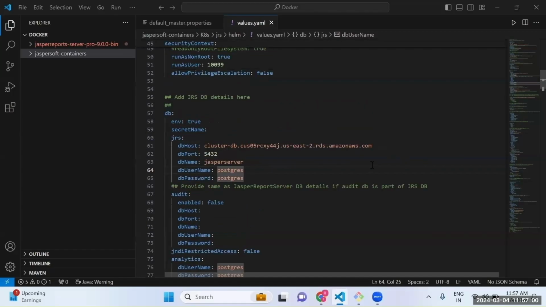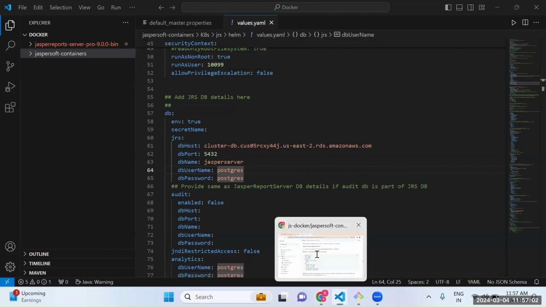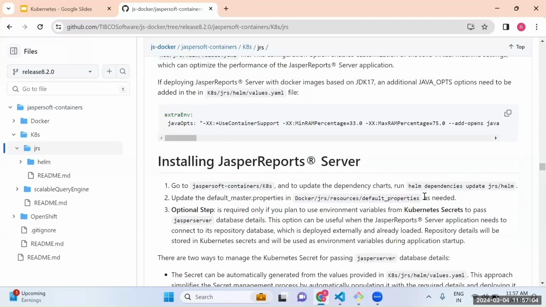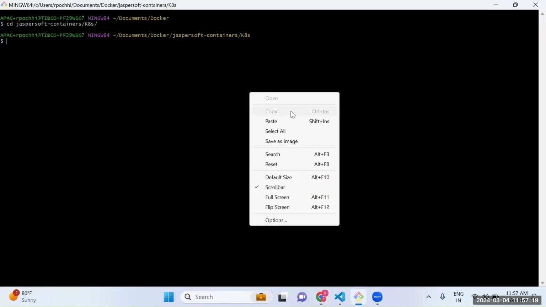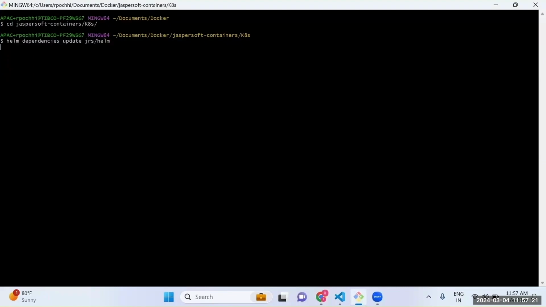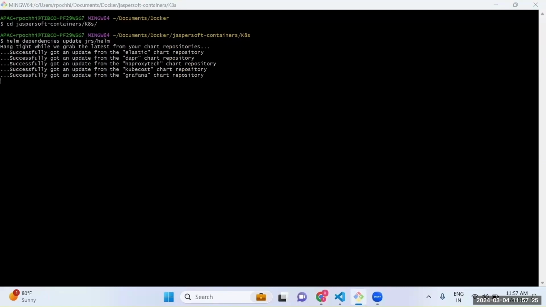Okay, now we are good with the values.yaml configuration. We will proceed further. Here we first need to run the Helm dependency command from the Jaspersoft container Kubernetes path, and then we will proceed to install JRS. It will take a few seconds to load.